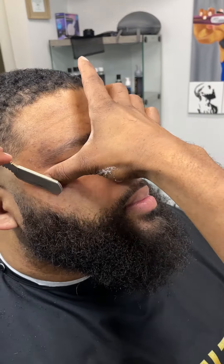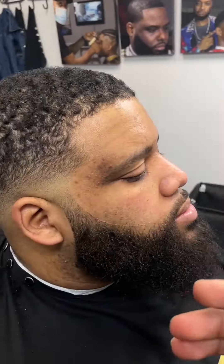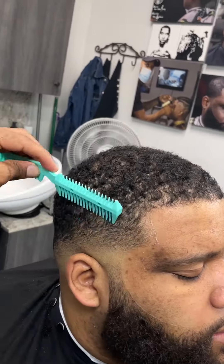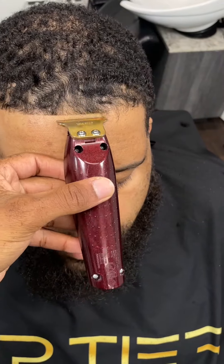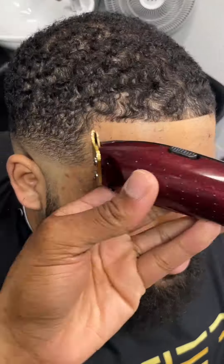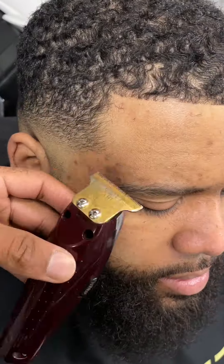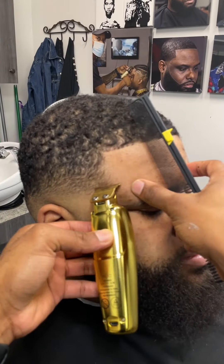We just wiped that residue line off. Now we're keeping the beard as wide as possible. My client says he wants that full look — he wants the curve, he wants it very bushy. Now we're taking our razor comb, which is just debulking some of the hair off the hairline and in the fade. Now we're taking our wall cordless detailers and starting our hairline. This is just our first initial hairline — I have a gold TY blade on it. Those are my favorite blades because you get into those corners just like that, and you can start your C-cups really well with them.